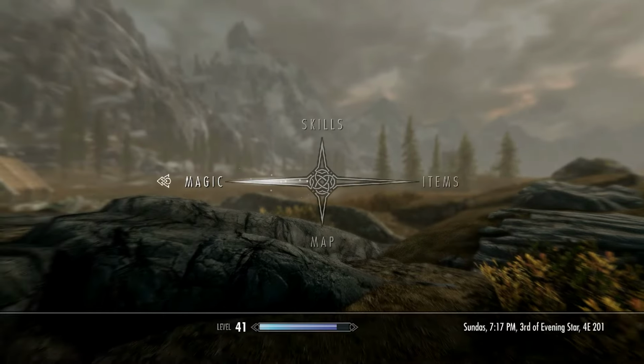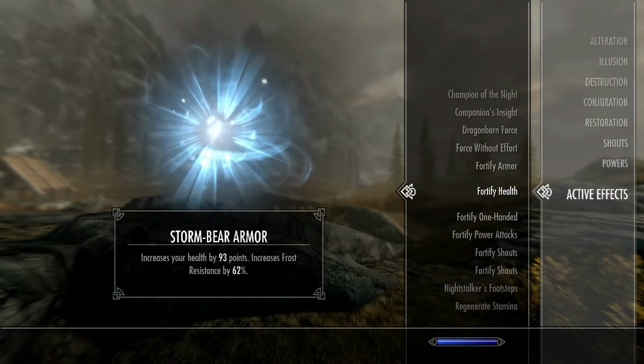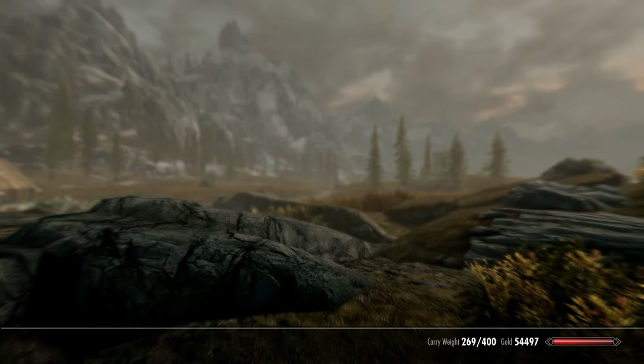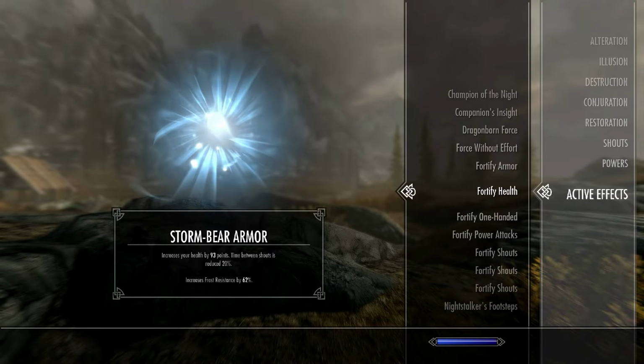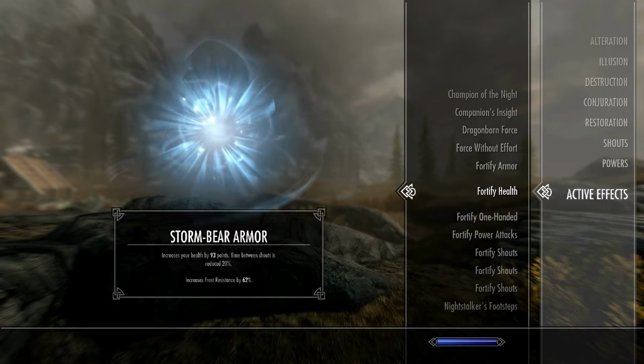And this is because there is a bug with them whereby the 20% shout cooldown doesn't load if they are equipped. See here how it's not listed in the active effects on the armour. Now I'll just unequip these, and the shout cooldown is listed in the effects now. I don't think even the unofficial patch corrects this bug currently, but it doesn't really matter.